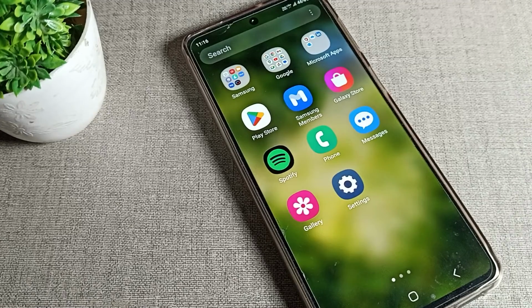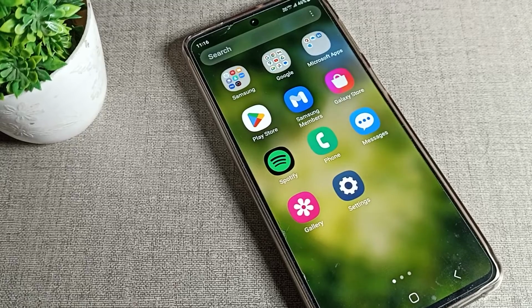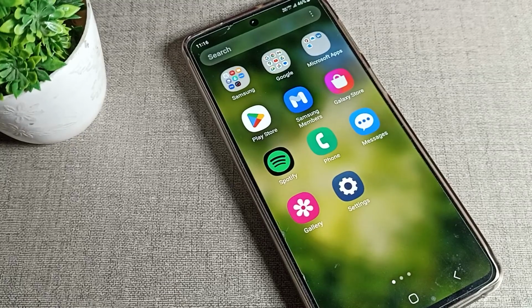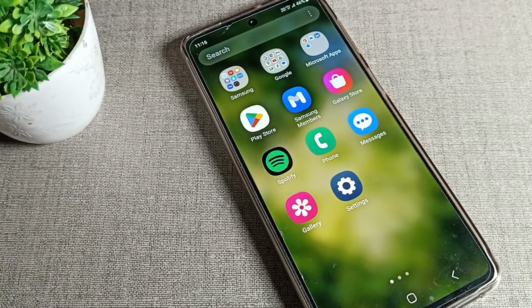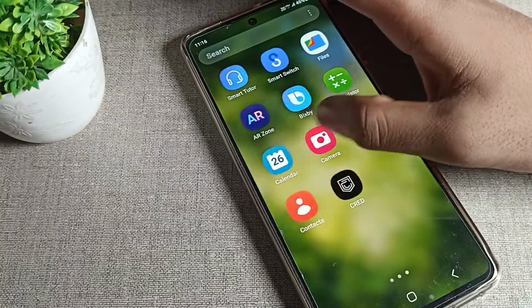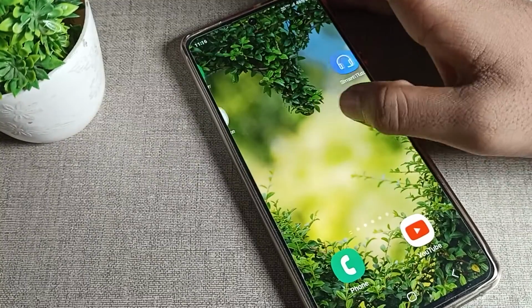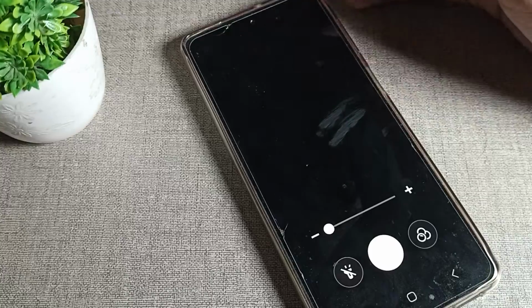Today friends, we are going to talk about how we can turn on the phone location setting in our Samsung phone device. Friends, we want to turn on the location setting on your Samsung phone. So how can we turn it on today? I will show you, I will tell you in this video.